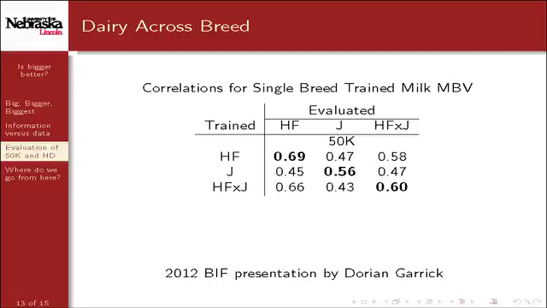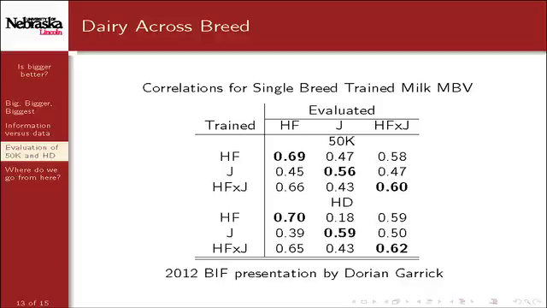Well, maybe if we go up to 770, we'll get something that's a little bit more robust across breeds. So if I go through and I'm doing a single breed training, so Holstein, trained within Jersey, trained within the crosses, and I go along the diagonal, I have it evaluated in the breed it was trained in. If I evaluate it in a different breed or different cross from training, we get the result that we pretty much expect, that we see a drop in its ability to predict. Actually, these don't look too bad.